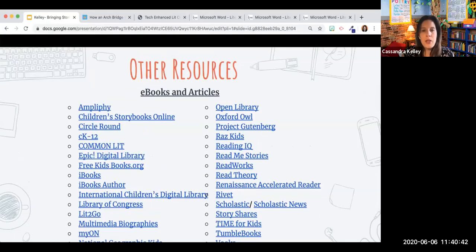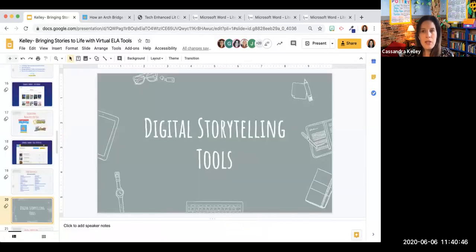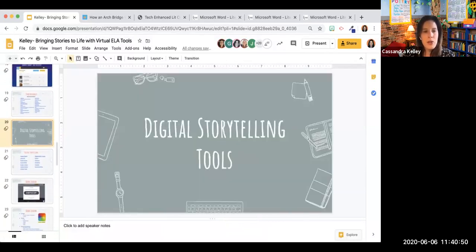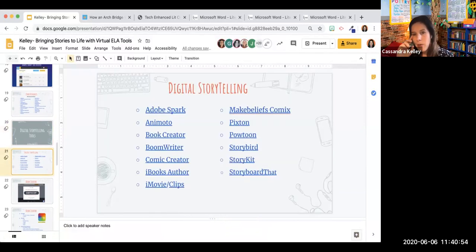And the next piece is we're going to talk about digital storytelling. So as I told you, time's going to fly by. It's already getting close to 12 o'clock and we have to hit up some of these digital storytelling tools. So there's a list of several digital storytelling tools. There's even more out there. Not all of them are free. We're going to look a little bit more closely at BookCreator, which has some free options that you can do, but then if you want to make more books and do more collaboration, then you do have to have a paid for account.